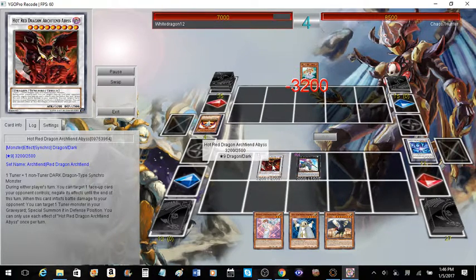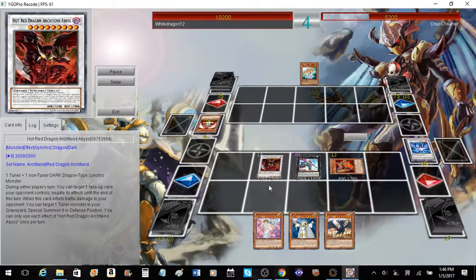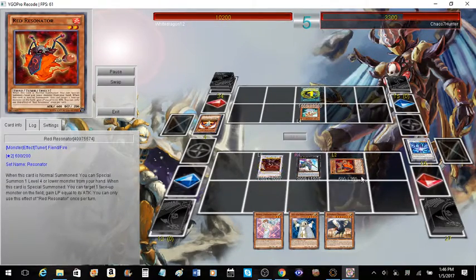Now this is the cool combo I mentioned in the deck profile with Red Resonator, and just constantly boosting your life points. Look at that, I got 10,200, and also negate Ties of the Brethren. It's awesome.